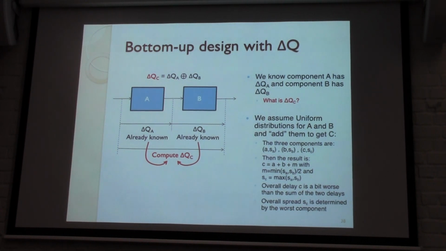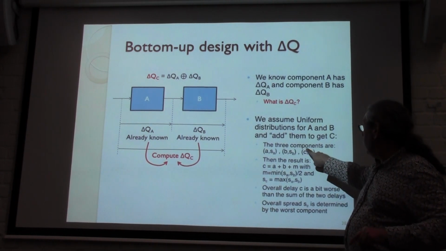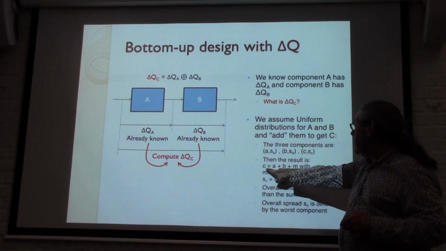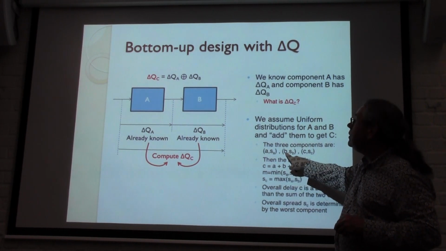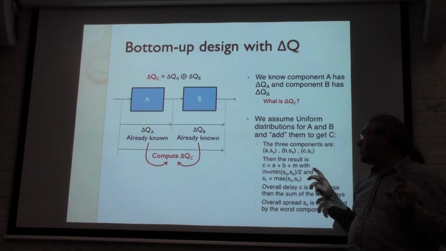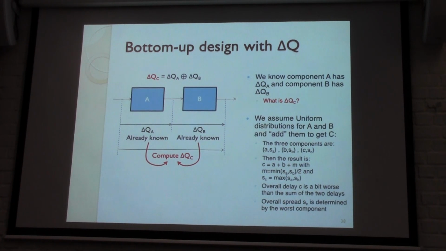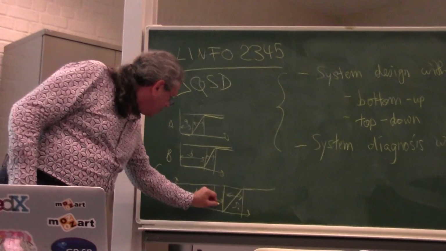And it turns out you can actually approximate this one pretty nicely. The C is actually A plus B, so that's like regular sum, but a little bit more than that. It's not quite so good, because you have this spread here, the minimum, so these A, B, so here you will have A plus B, but a little bit more. And then you will have the spread of SC, okay? So you have a little bit more.